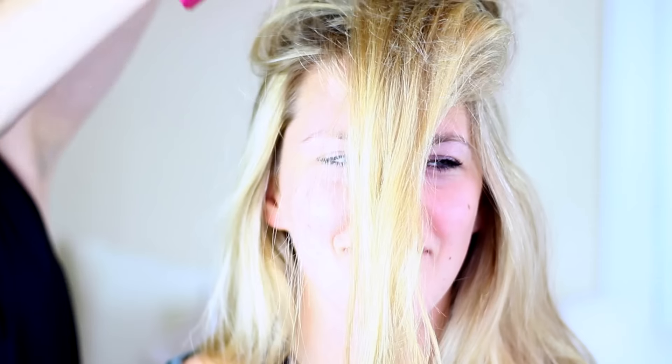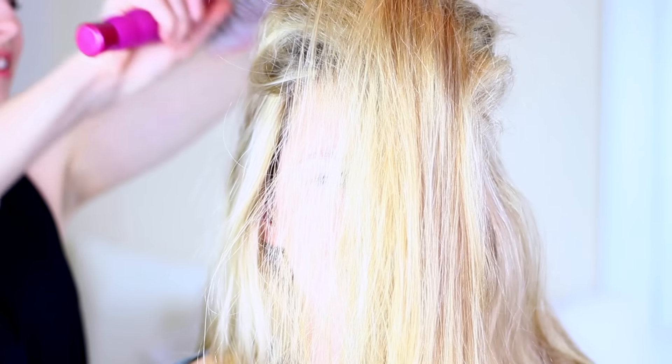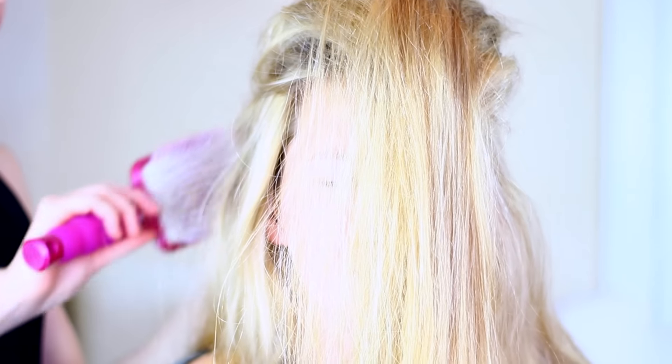So the first thing we're going to do is begin by brushing the hair back and then teasing some sections along the crown, just to get some lift and volume in the hair so it doesn't lie totally flat against her head when we do the updo. I'm taking three big sections and using my flat brush to backcomb and give it a little bit of volume, then flipping those sections back and running my brush over the whole thing very lightly to smooth down the top so it looks nice and pretty.